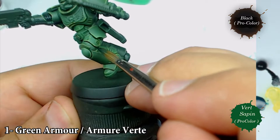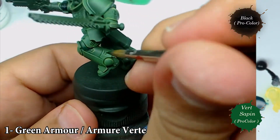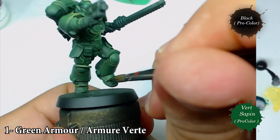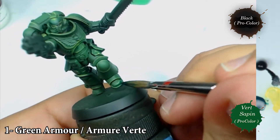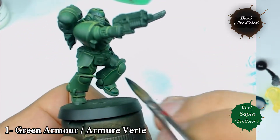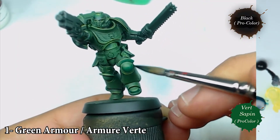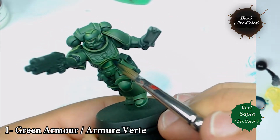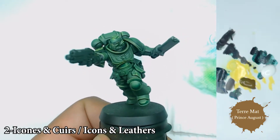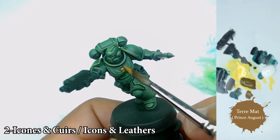As you can see I have paint on no more than half of my brush. It's really important to dilute your color and to discharge your brush on your palette — or anything else, even your hand if you want — just to have very little color on your brush so you can control your paint more easily and push everything in the right direction.